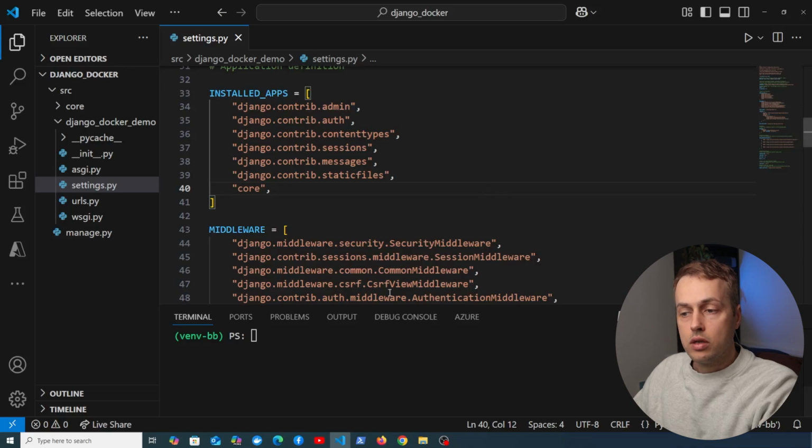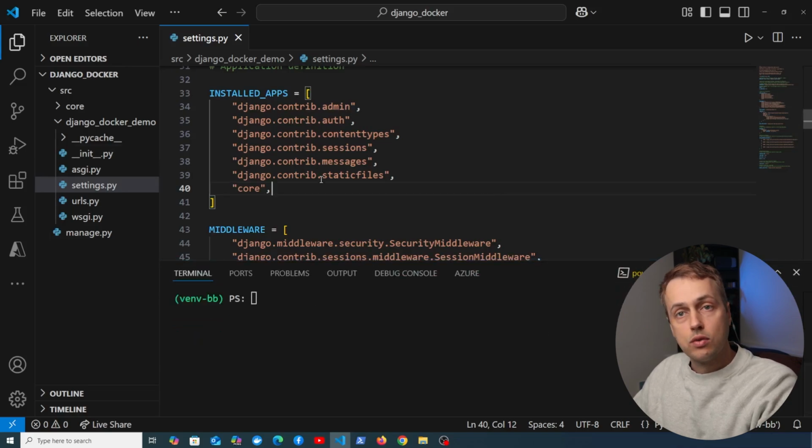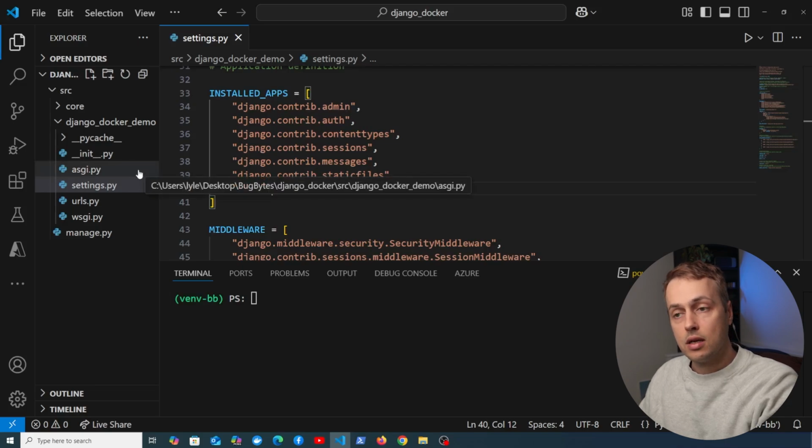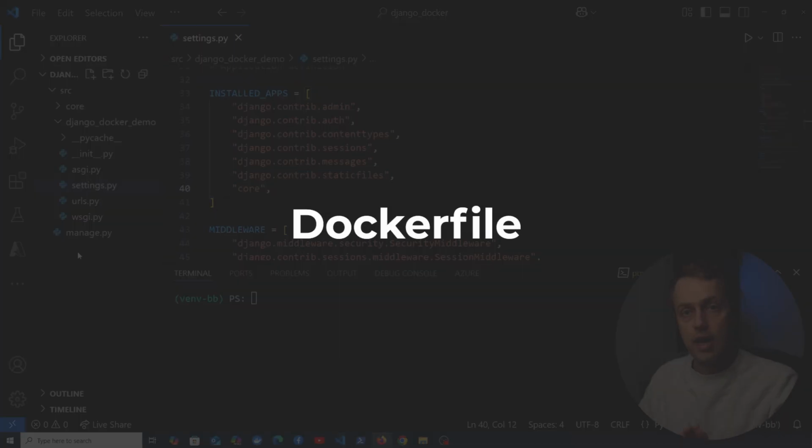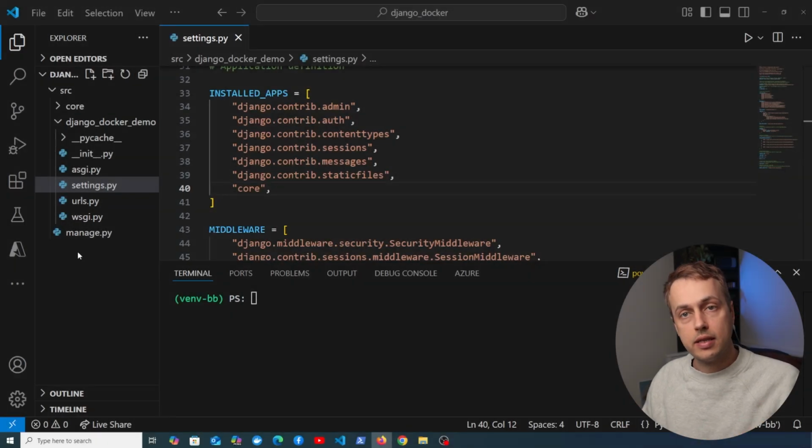Now normally when you run the runserver command, you start the Django development server on your localhost. What we want to do is have this running inside a Docker container on our host. So we need to actually tell the Docker container how it's going to be set up, what image it should extend, and the details for how to run the Django application. Now in order to do that, we create what's called a Dockerfile. And a Dockerfile is essentially a document that contains all of the commands in order to assemble an image from which you can then run containers.